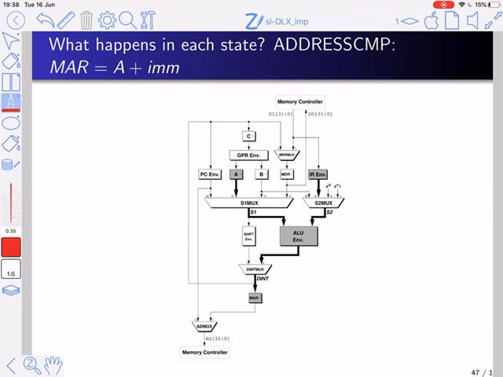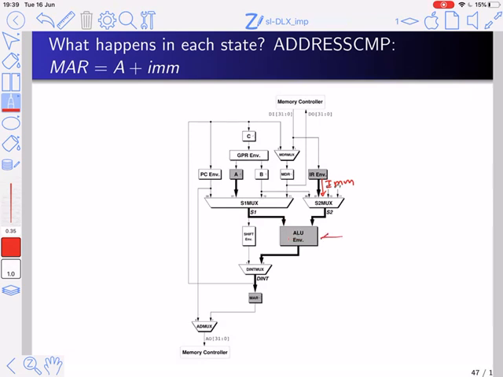The computation of the effective address is taking the contents stored in A and adding it with the immediate constant, which is output by the IR environment. So here we send the immediate from the IR environment to the S2 mux, which directs it as the second operand of the ALU. A is sent through the S1 mux to the first operand of the ALU.